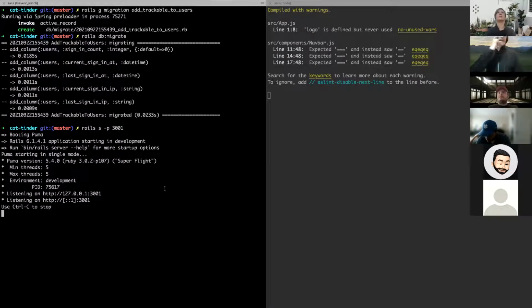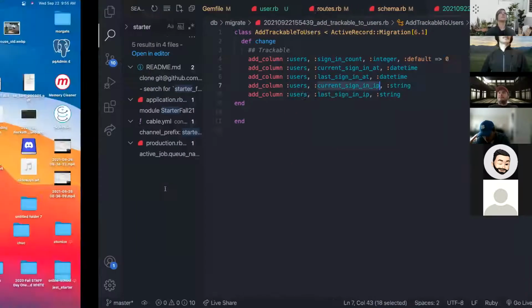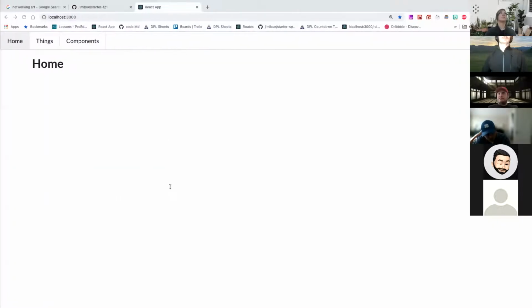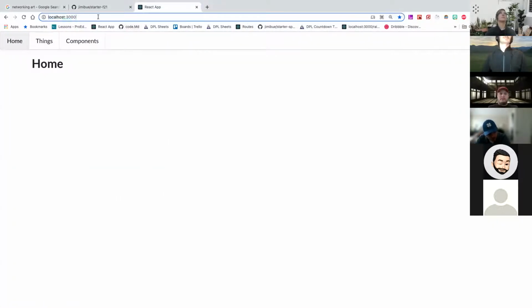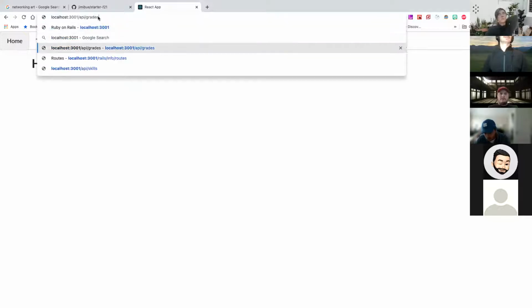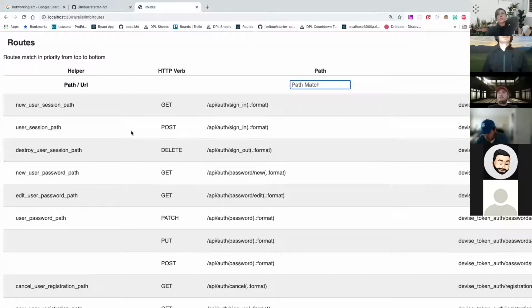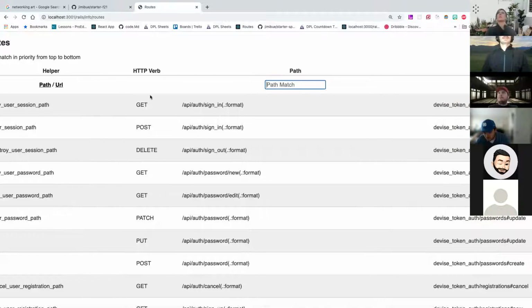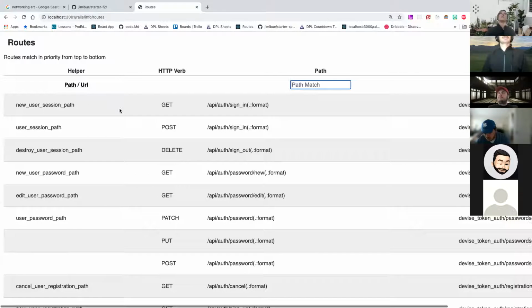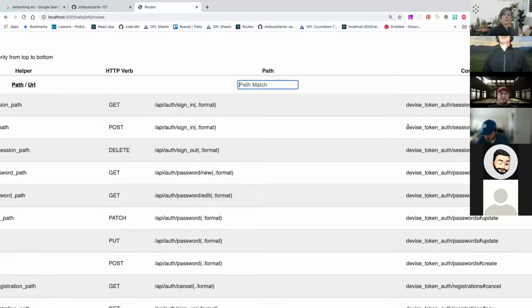So that for now really is our backend setup. One way I could check what's going on here is I could check out my routes, just to see what routes I have. So we have things like a get API auth sign in, a post user sessions path.